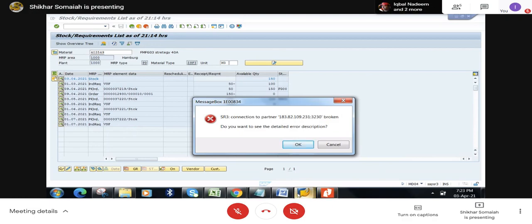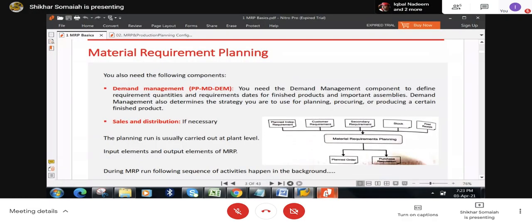If the requirement is more than the stock, then the system calculates the requirement based on that. Fixed receipts, such as planned orders or firmed receipts, are also considered by the system during the MRP run.